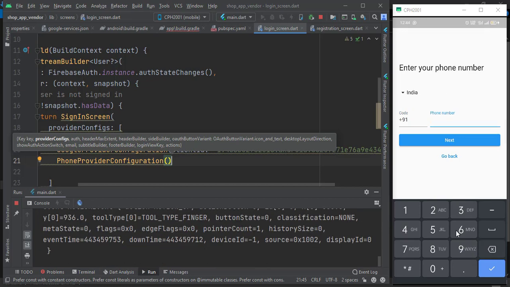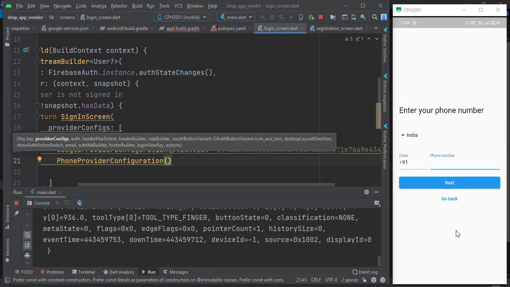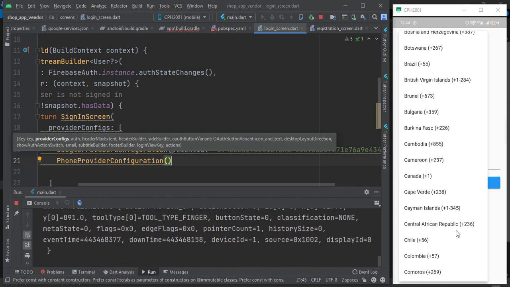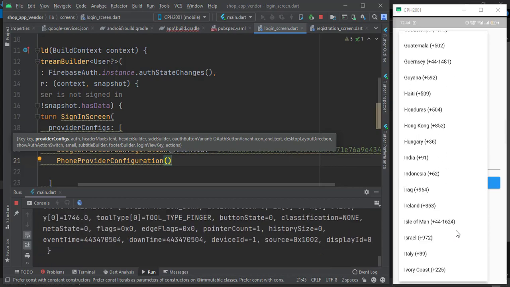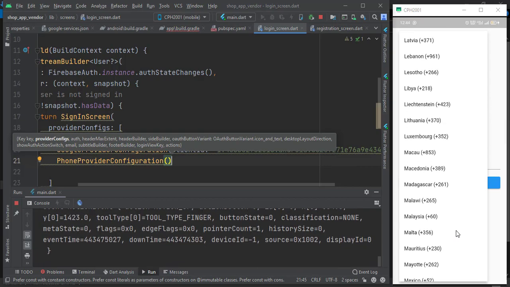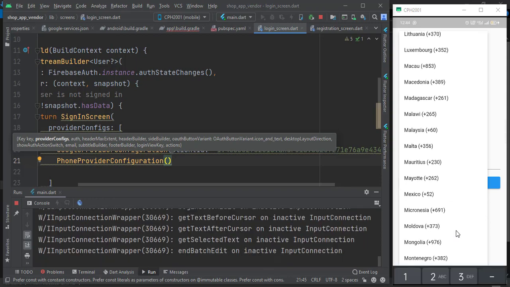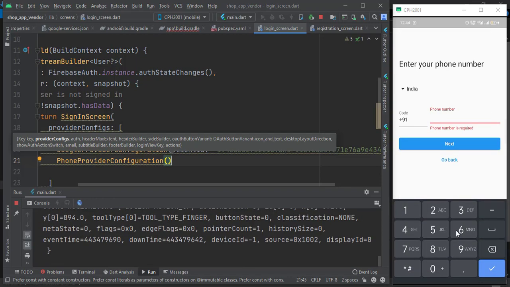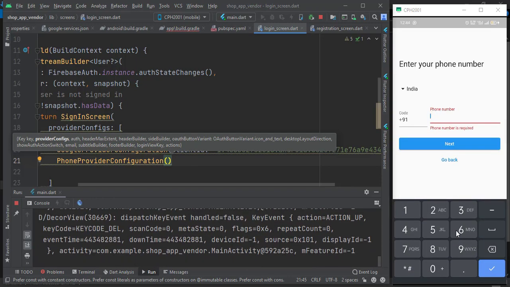Actually right now I am not in India, I am in Maldives. If you see the country list, Maldives is not showing here. That's why I cannot show live SMS coming to my mobile. So I will use the test number I created, 7994.